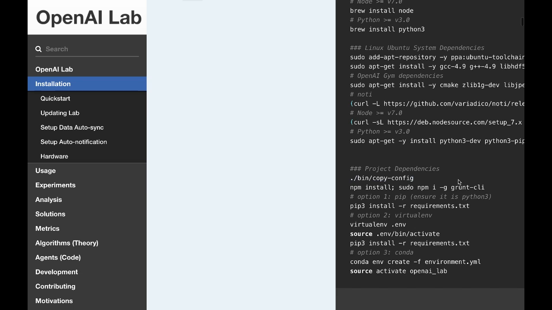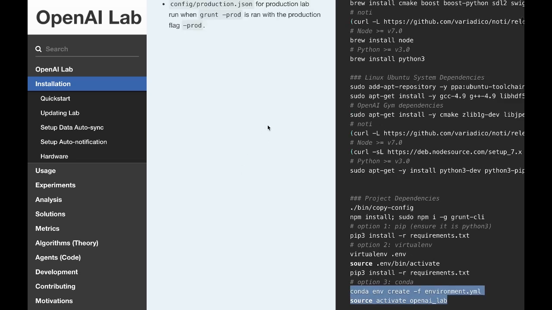There are a few different ways that you can get things running here. You can pick to do things across all of the packages on your machine. Or you can choose to tidy away, in the same way that we use Docker containers in all of my other demos, to keep our software libraries discrete and separate from the rest of the libraries on your machine. You can similarly use virtualenv or conda to do that with OpenAI Lab.